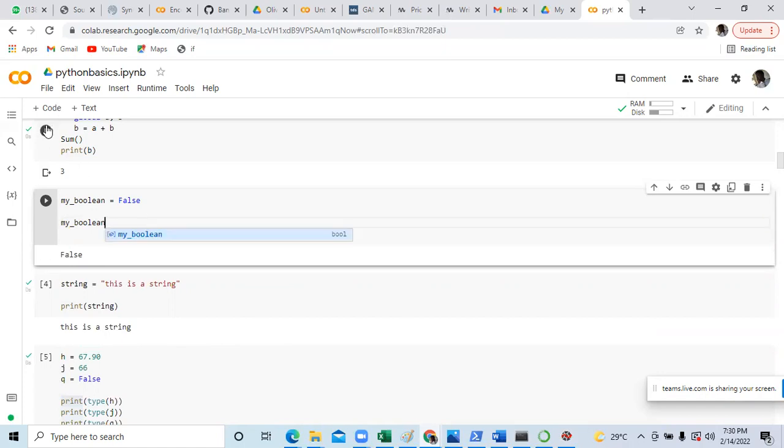Would that work? It's the same thing, right? For example, I can say type, let's see if type my Boolean will work. Type into my Boolean, return the type. Can you see, it gives me bool. So at the end of the day, I didn't even need to use the print statement. Oh, sorry, the print keyword. So print is a keyword that we use in Python. Does that make sense?